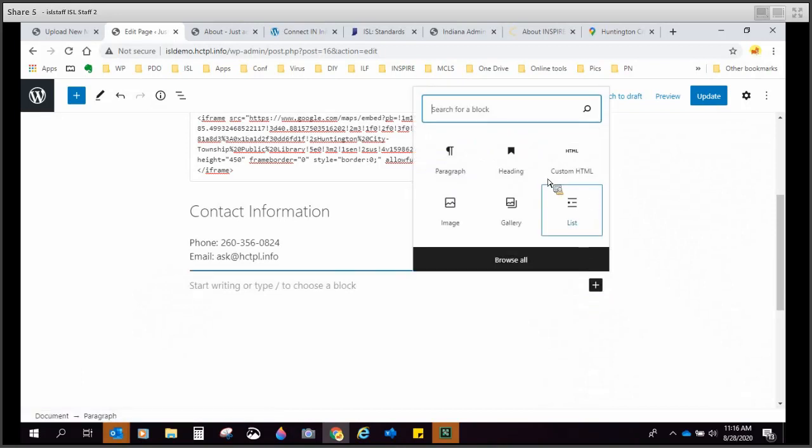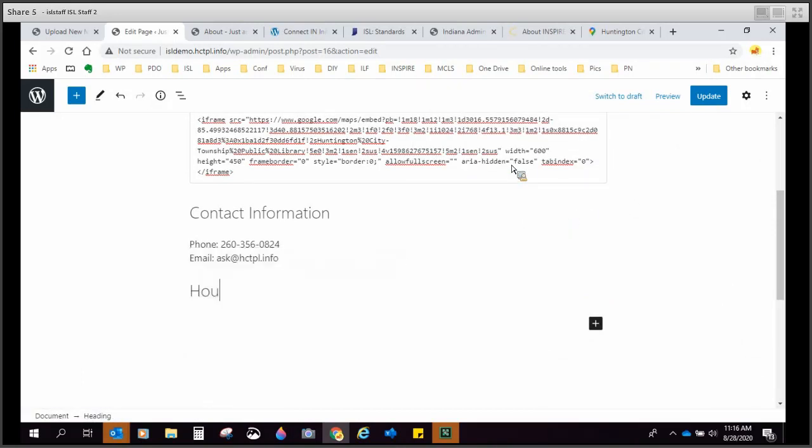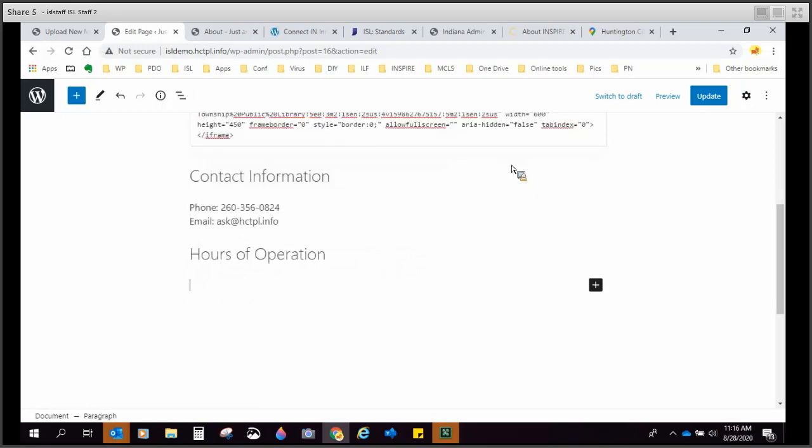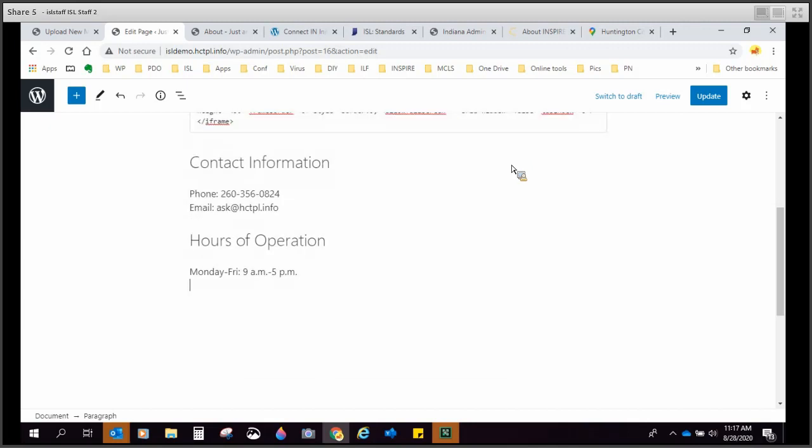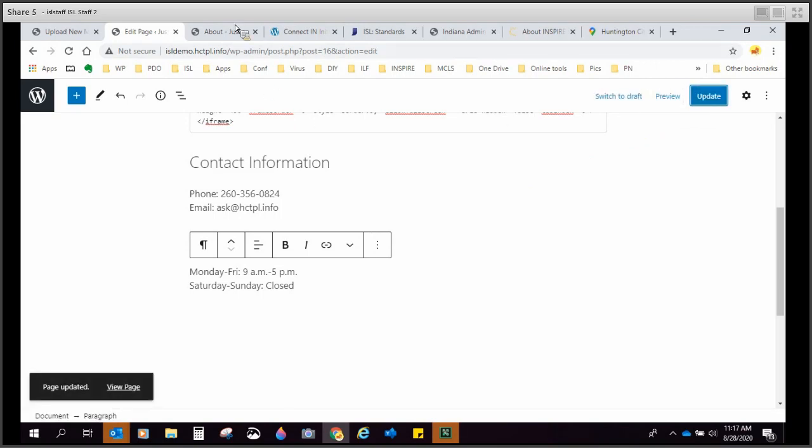And then the last thing we are going to do is our hours of operation. So one more header. And then I'm just going to put in here Monday through Friday, 9 a.m. to 5 p.m. And then we'll put Saturday through Sunday closed.